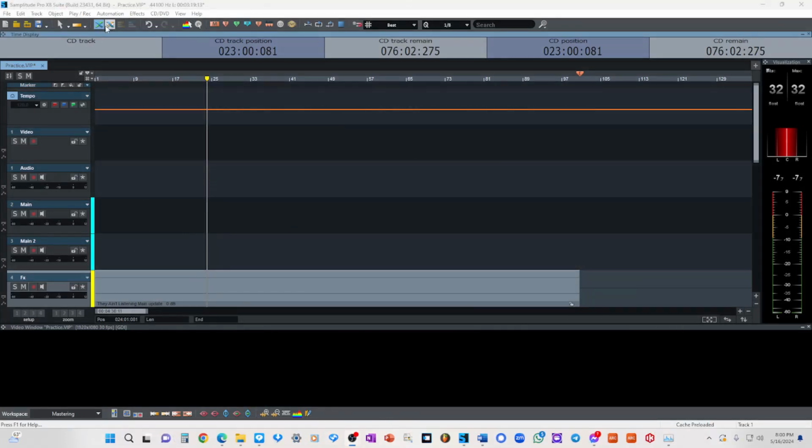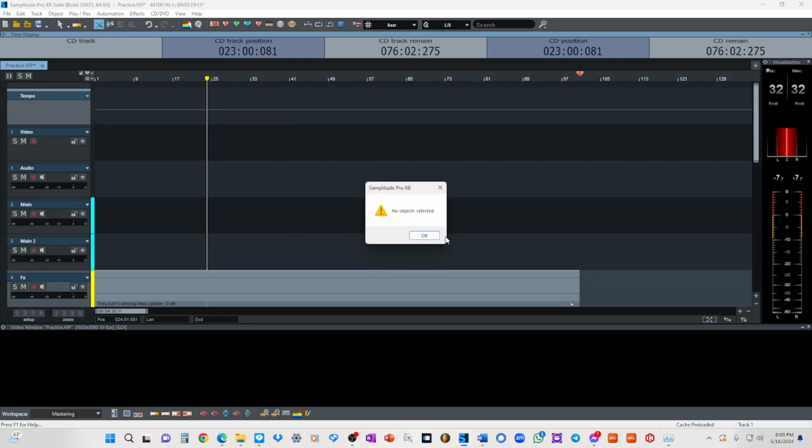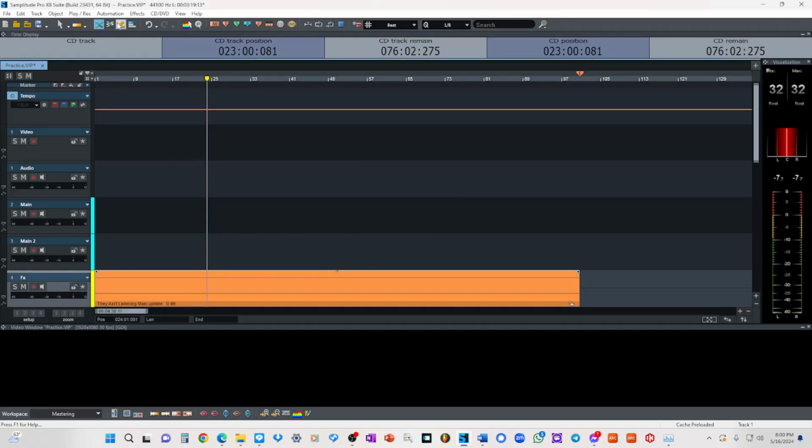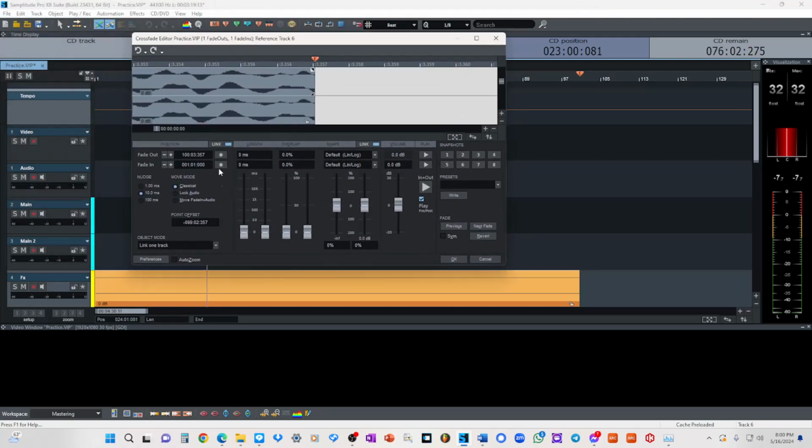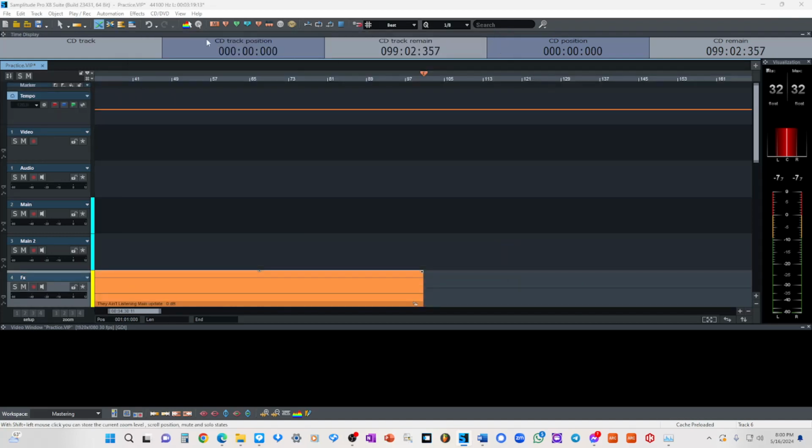It looks like a crossfade, like an X. Let me click that on again and open it up. Let's just say we're trying to get a good fade in and so forth. This is not the time. We're not going to really work on this right now. This is when we start getting more advanced. We know our DAW, we know everything about it, and then we can use that.